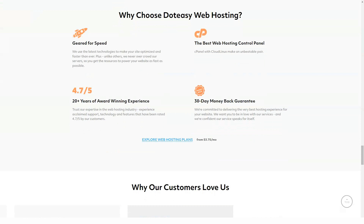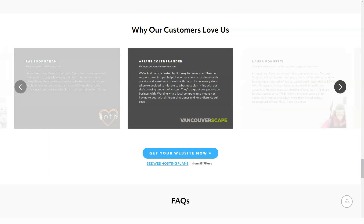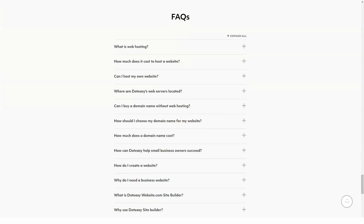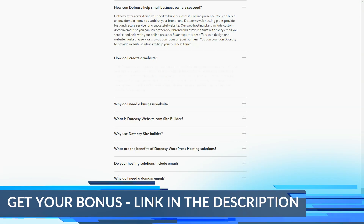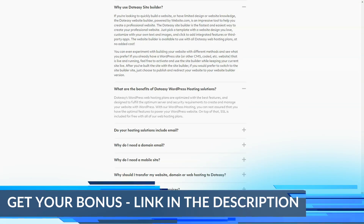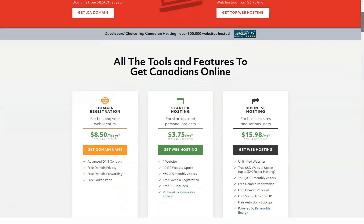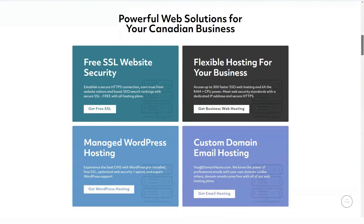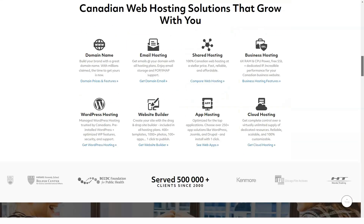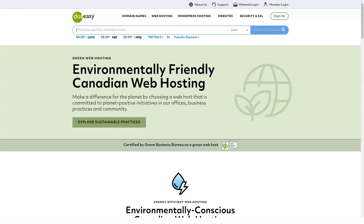The DotEasy plan for beginners will cost you $3.75 a month. It includes free domain registration, 10GB of disk space and data transfer, a free SSL certificate, 10 email accounts, and a MySQL database. The Unlimited plan is true to its word — there are no restrictions on any of these features and it costs $4.75 per month initially. The most expensive shared hosting plan is the Unlimited SSD, where you get 100GB of disk space on an SSD for $5.75 a month.